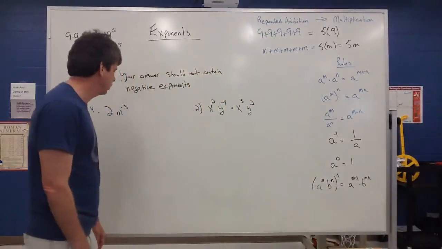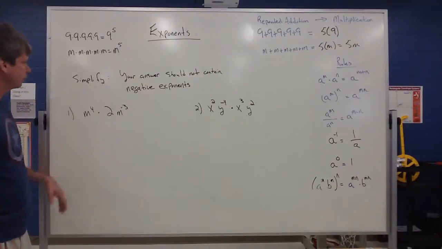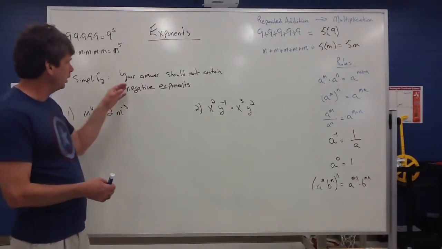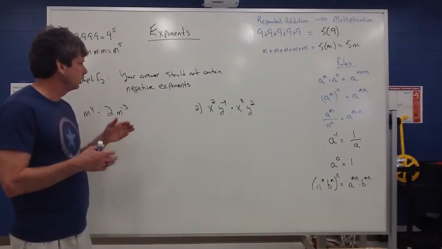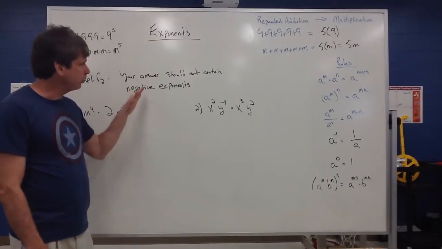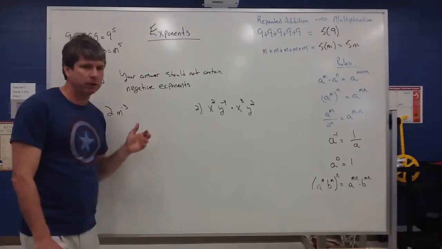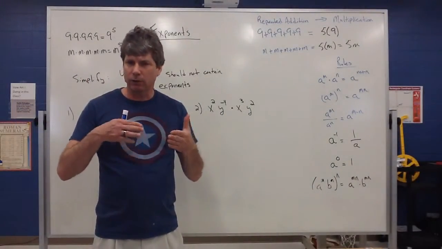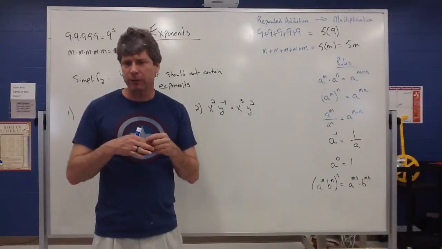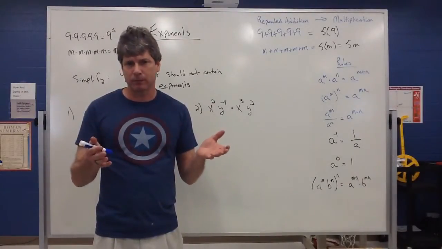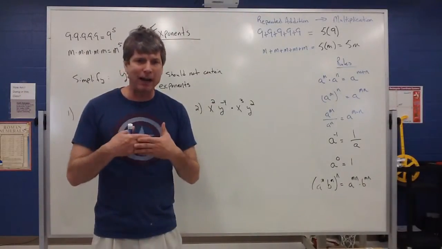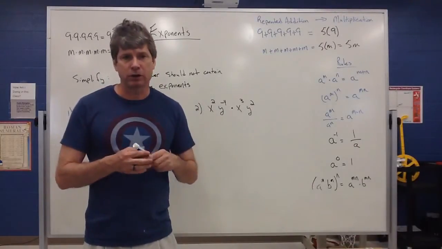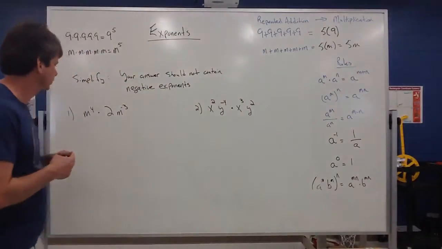Let's just turn our attention now to a couple examples. So again, the directions are going to be to simplify. And also what you'll see, most times your answers should not contain negative exponents. So a lot of times when we do our math, our final answer right now, they typically don't want that negative exponent to be there. So we want to make sure our final answer does not have a negative exponent. That's just following the instructions of the question.